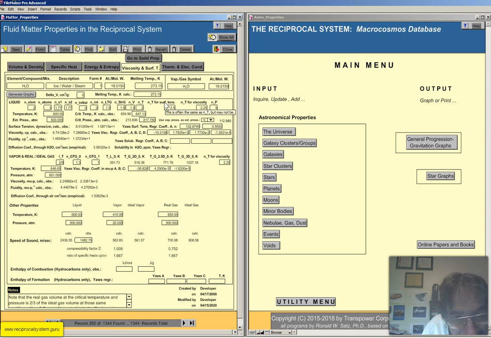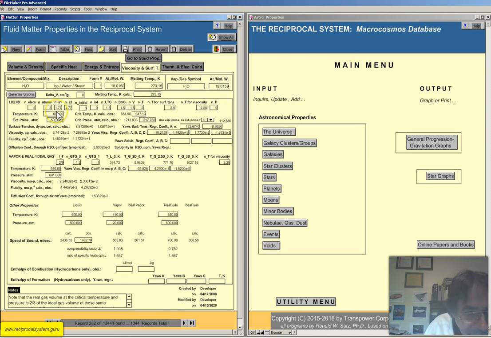Okay, so now let's jump back to viscosity here. And this is usually the same as NT, but it doesn't have to be. So in this case, it's 2.5 versus 2. And the NT for viscosity is 2.25. It could be the same as the regular NT. So you can see it's close, but not exactly. So it can vary a little bit depending on what property we're using. And N sub P is the same, it's 9.